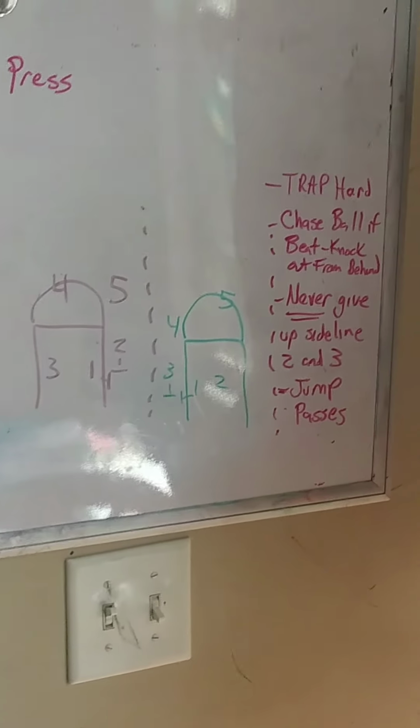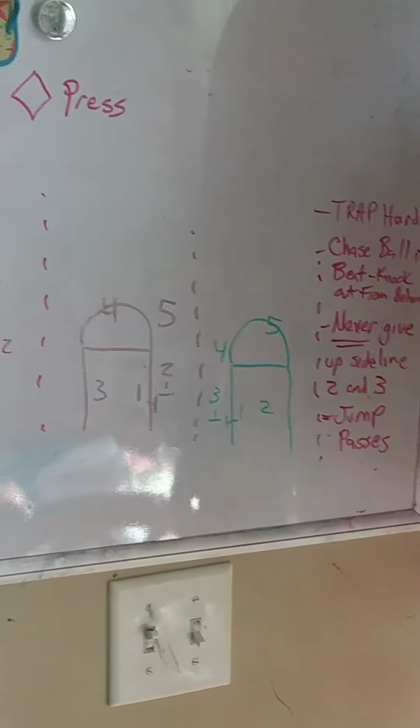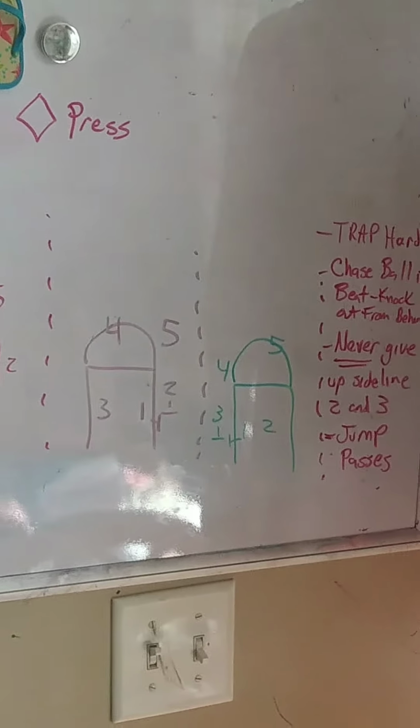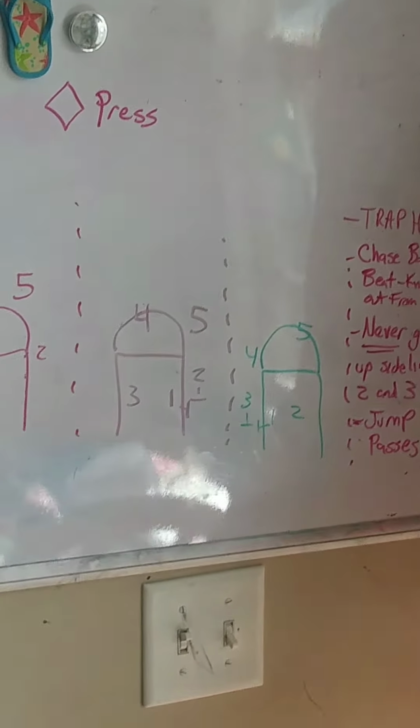If they get by you on the sideline, it's what I like to call a jailbreak, and they have everything to gain. It is where we want to go. If our point guard gets the ball and they're going to play us one-on-one, we want our point guard at the sideline because it's a foot race. So we're looking for that. We don't want to give them that.